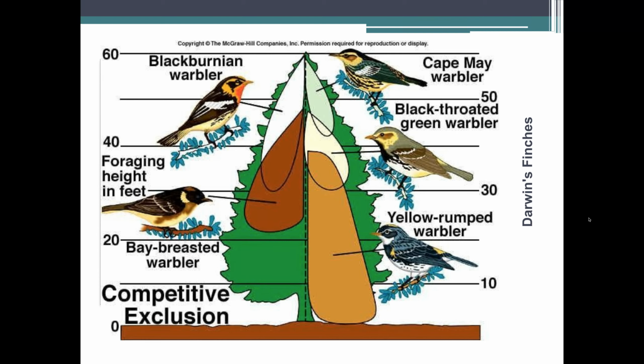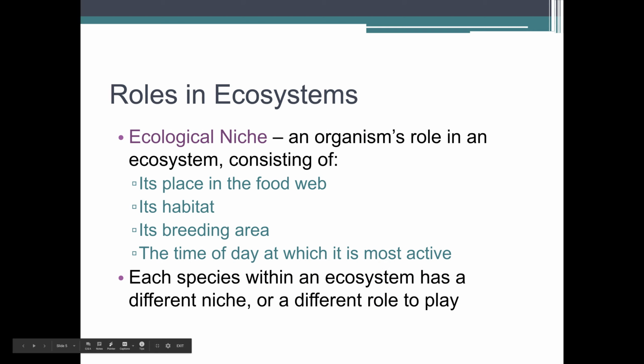Okay, this is an example showing the warblers. There's different types. So the yellow-rumped warbler, the green-throated, okay, Cape May. Each one actually prefers different parts of the tree, so they can all coexist eating different parts of the tree, and there is not always that competition for each one. Okay, and so they each have their own place in the food web because they eat different things.